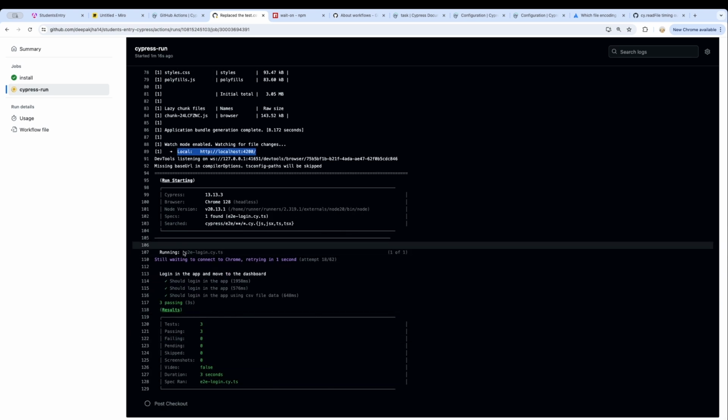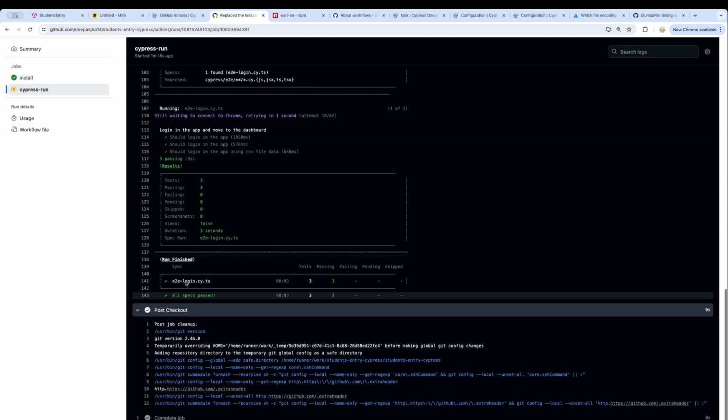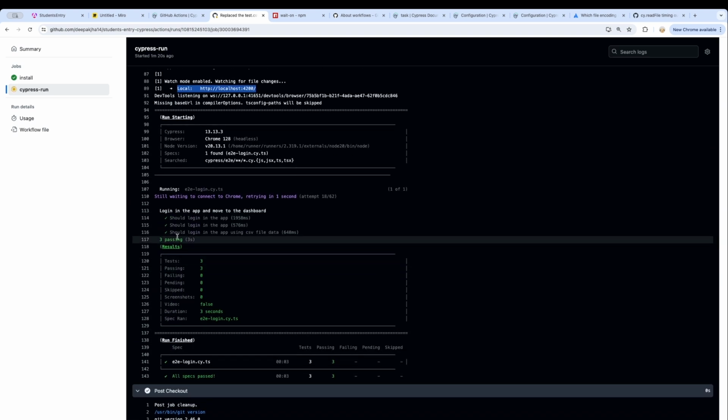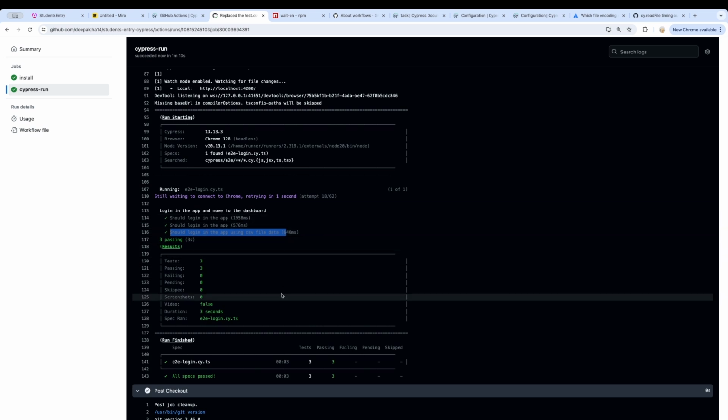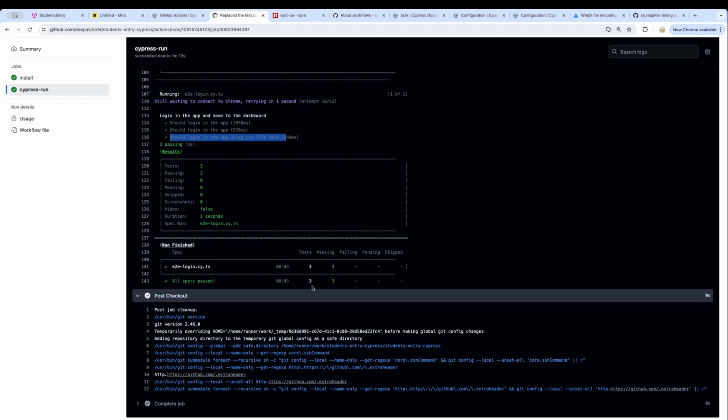So now you can see that it has passed all the 3 test cases. You can see that the third test case, where we had written the CSV file read logic, is now able to read the CSV file and also log in to the app, and it has completed successfully.